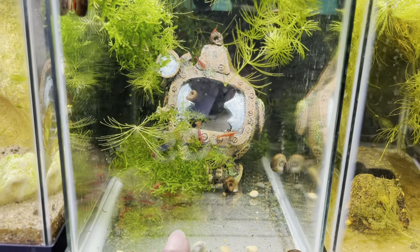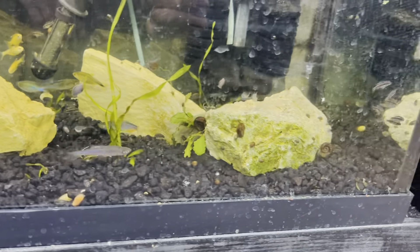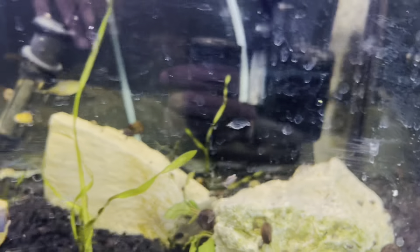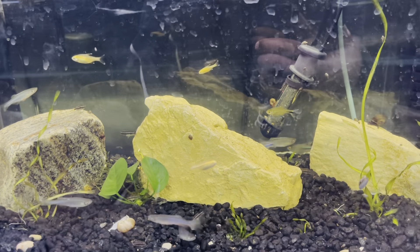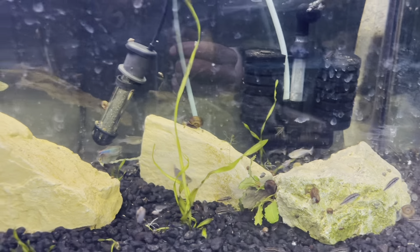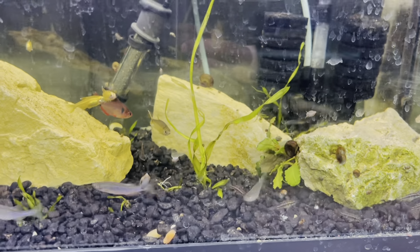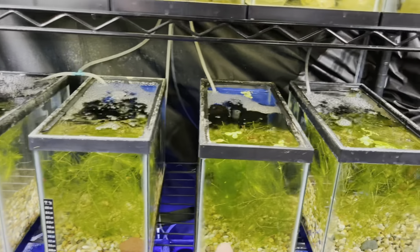I moved all my cherry shrimp into this tank. I also added all the kerbensis babies into here — there's about 50 of them — and went ahead and threw in the other tetras and things that I had living in the two-and-a-half gallon. Just to give this tank a little life: added some rock, added a couple plants, and I'm just going to leave it like this and let these kerbensis grow up in here with these guys. Since kerbensis grow very, very slow, I'm not going to dedicate a whole big tank for them by themselves — they'll coexist until they're a decent size.